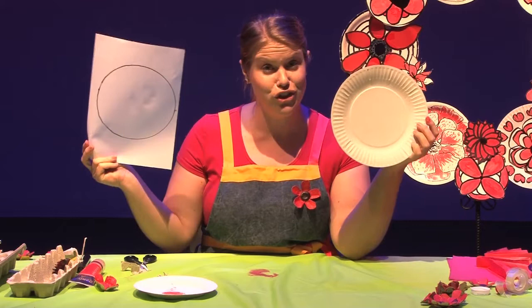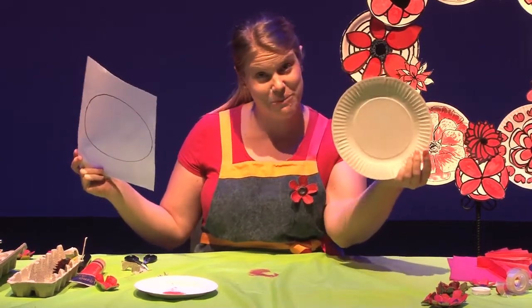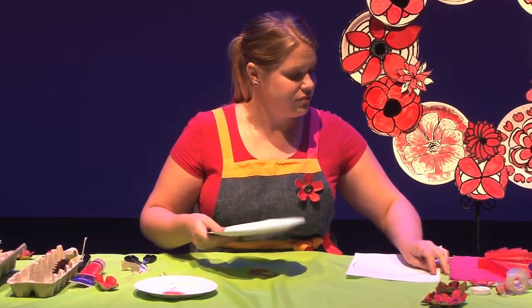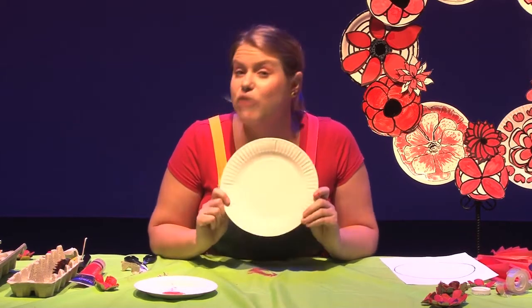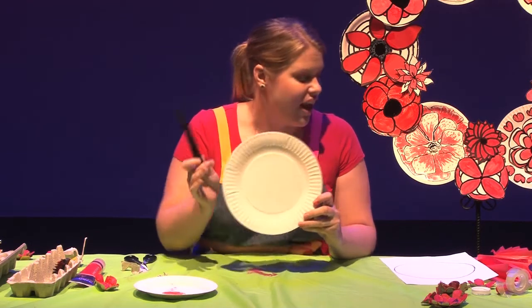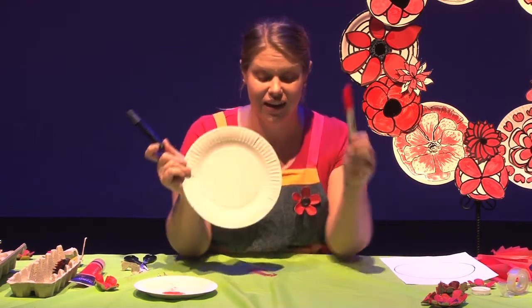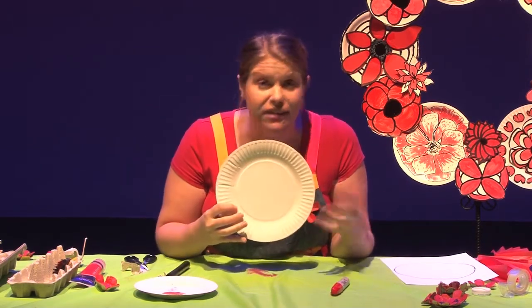So you can do your version. Paper, paper plate, all good. I'm going to continue with the paper plate, okay? So with the paper plate, again, you have options. You can use markers, and you can have a black marker, a red marker, and you can do some beautiful designs just drawing, all right?